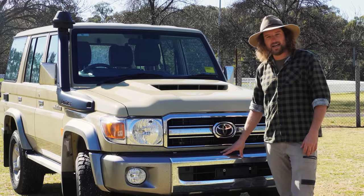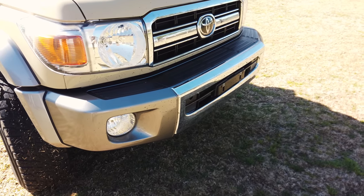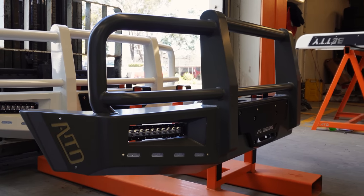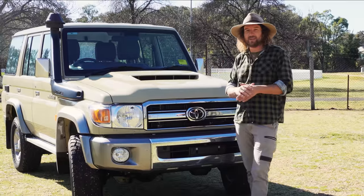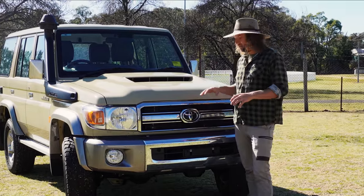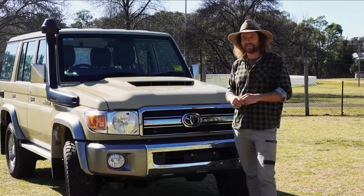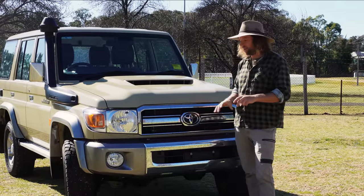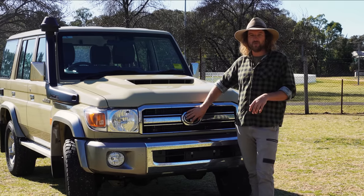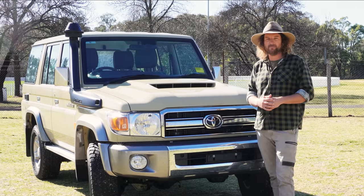Kicking things off up the front — the old front bumper is obviously going to go. We have an ATD Customs bull bar already custom made that we're getting fitted in the next couple of days. We've painted it in a beautiful custom colour that we think is going to go really well with this sandy taupe. We did have to be careful with these newer 70 Series — they have a radar camera mounted into the front badge, so we had to make sure the bull bar complied with that.